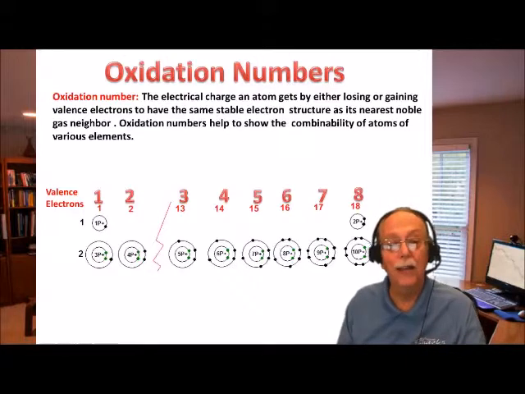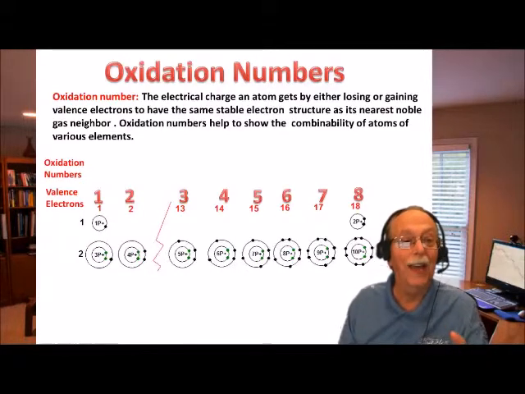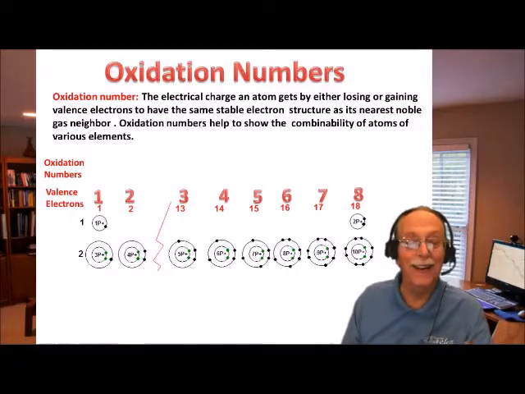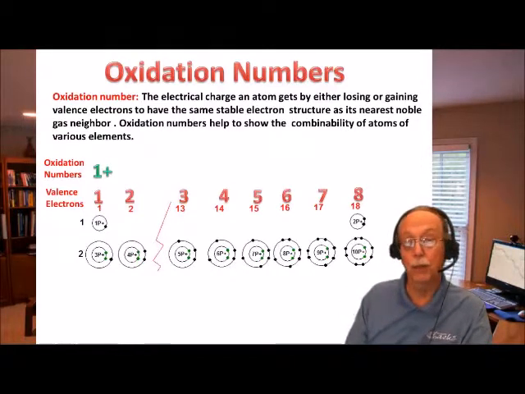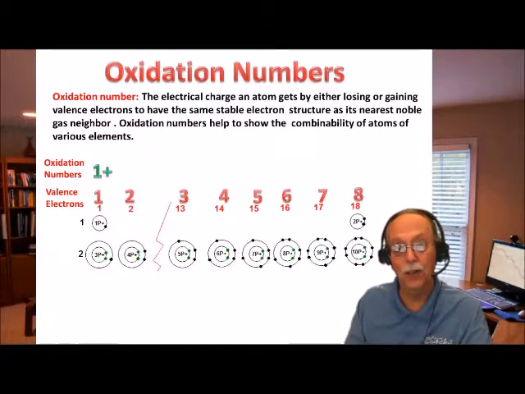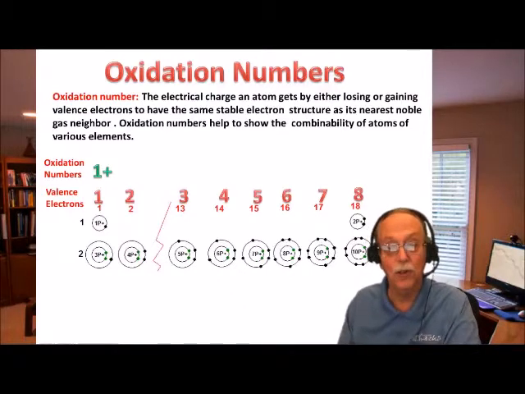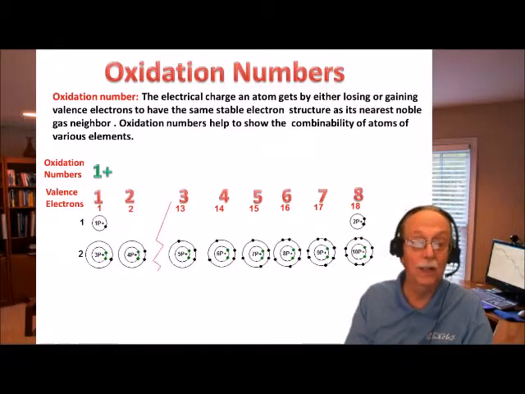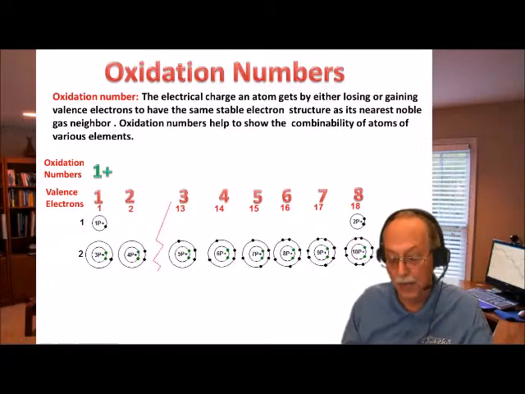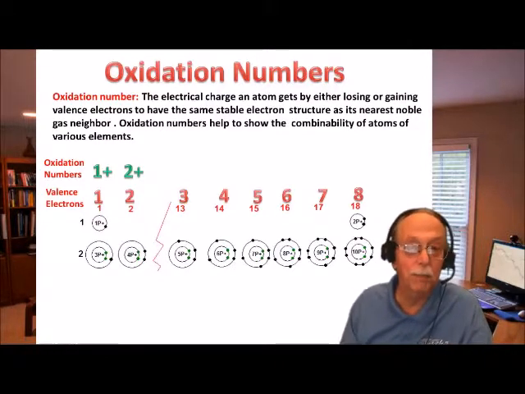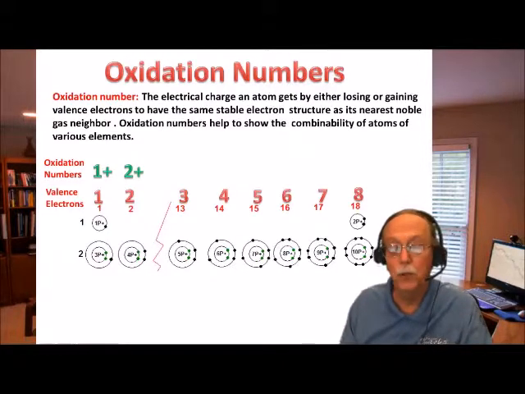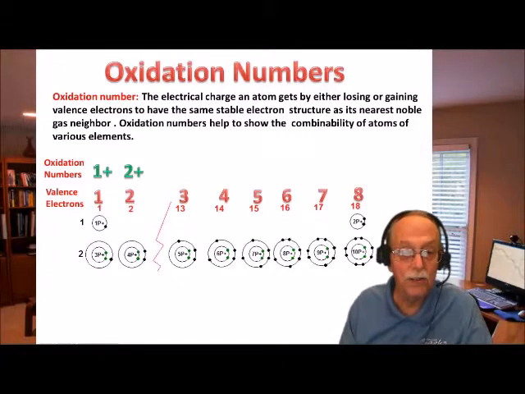Well, now if we look at not valence electrons, but if we look at oxidation numbers, we see that every element in group 1 has an oxidation number of +1. It has that because, remember, it loses a valence electron. That leaves it with 1 proton that isn't canceled by an electron. It does that to get a stable electron structure like its nearest noble gas neighbor, in this case helium. So every element in group 2 loses 2 valence electrons, gives it a +2 charge. The charge is equal in value to the number of electrons, in this case, lost.